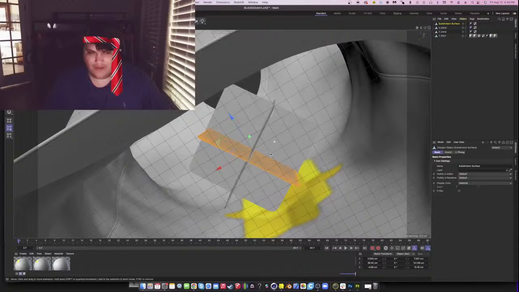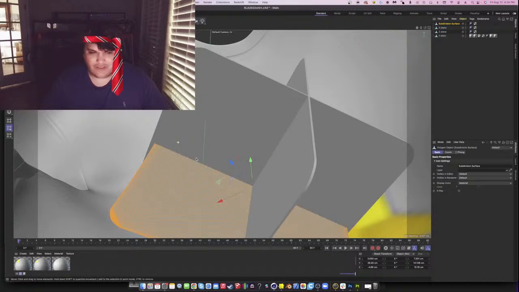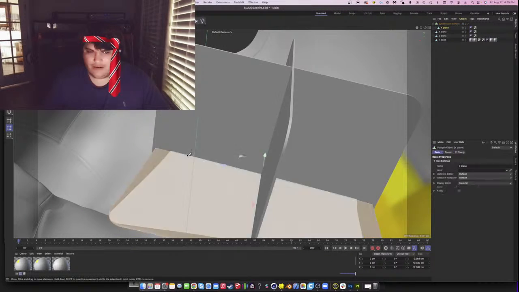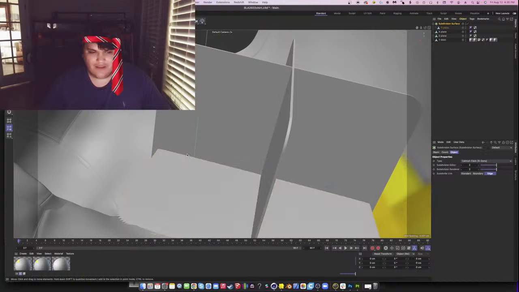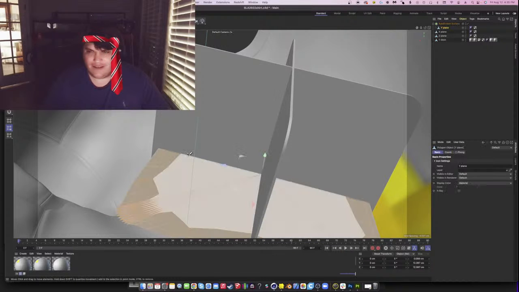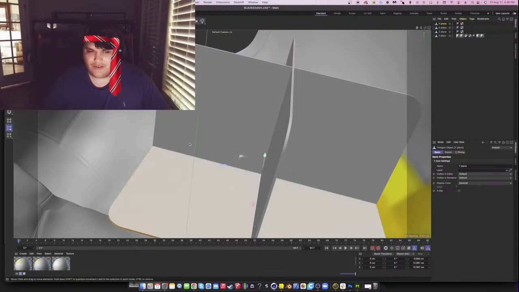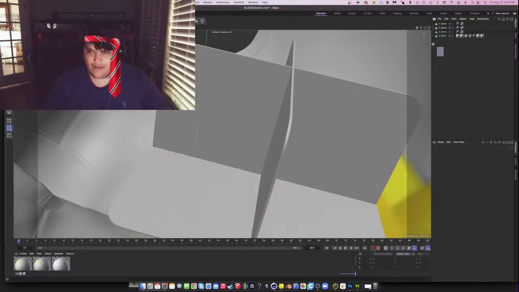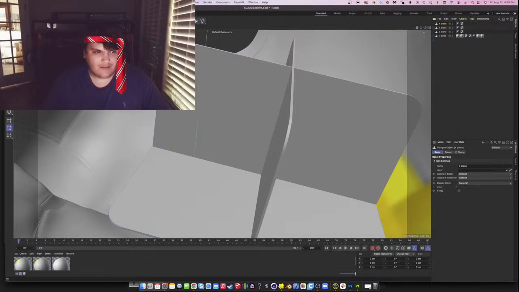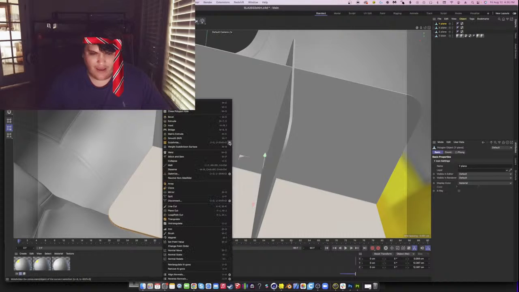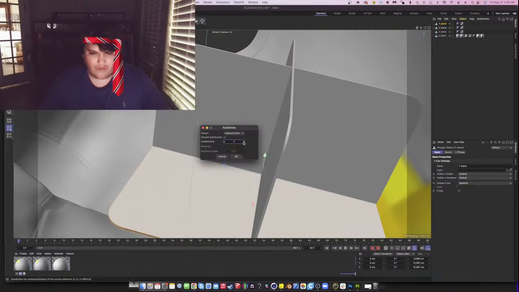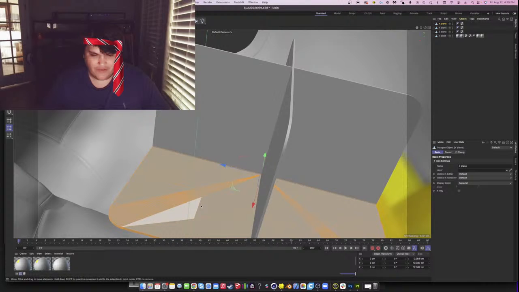The subdivision surface messes with the edges a little bit, so I'm going to go back and manually subdivide these faces. Command A, and I'm going to give it 3 subdivisions.